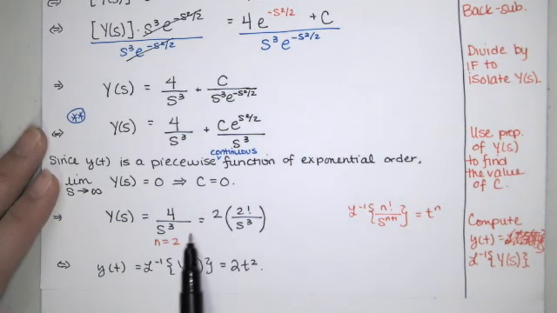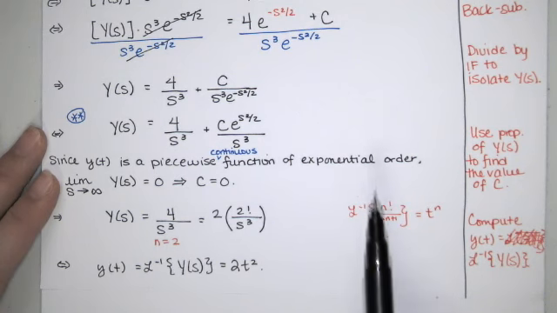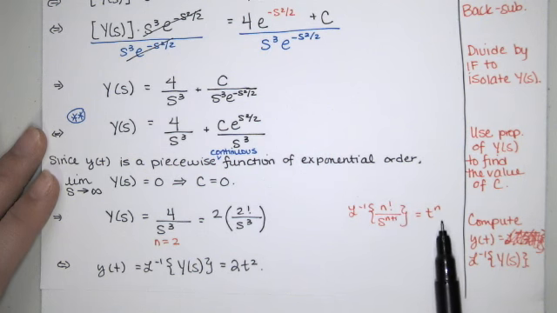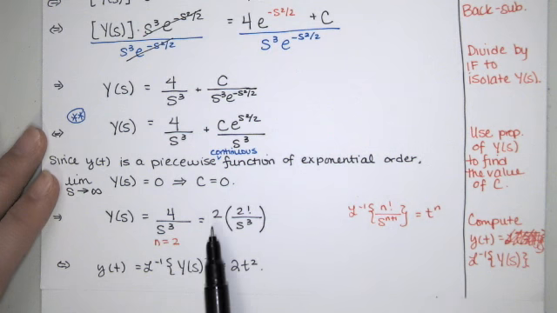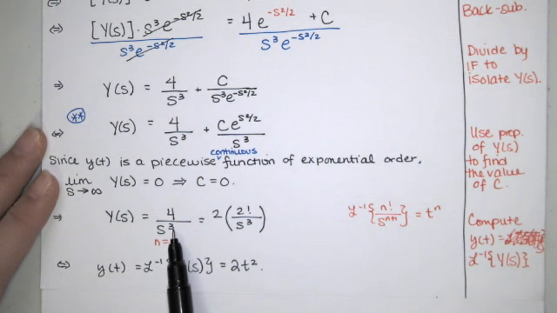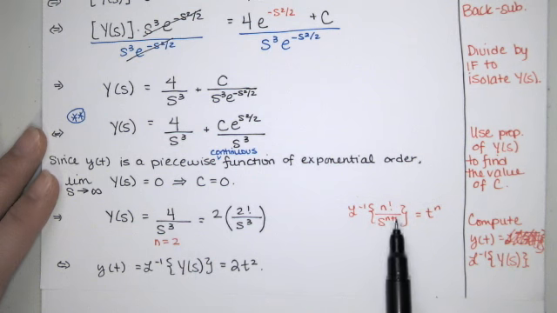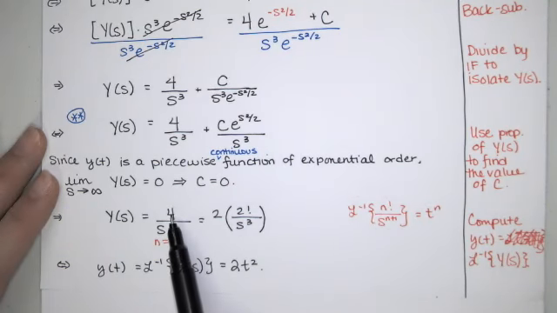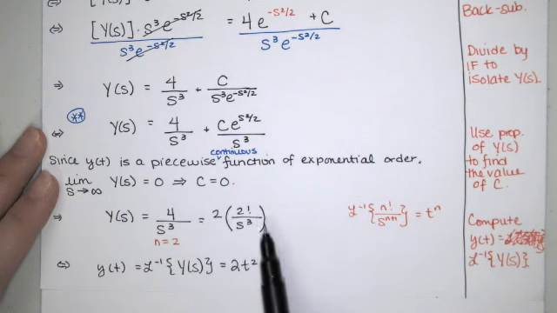We look at y of s, we try to do some pattern matching, by looking in those right columns in our table of Laplace transforms, trying to go from the transform to the original function of t. And we see that since this is a 3, n plus 1 is 3, n must be 2. And that means I need a 2 factorial in this numerator. So we break up that 4 into a 2 times 2 so that we can take the inverse transform. So this is just 2 times the inverse transform of that, which is t squared.